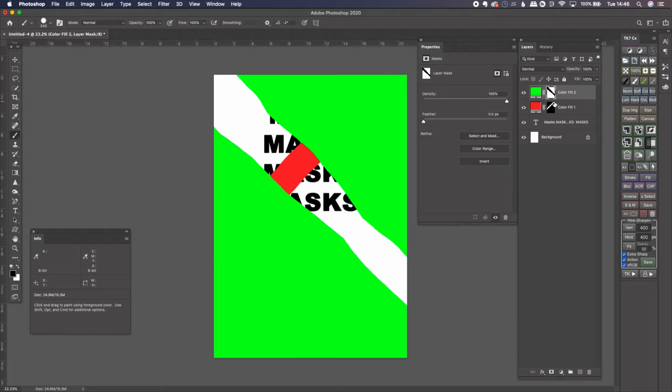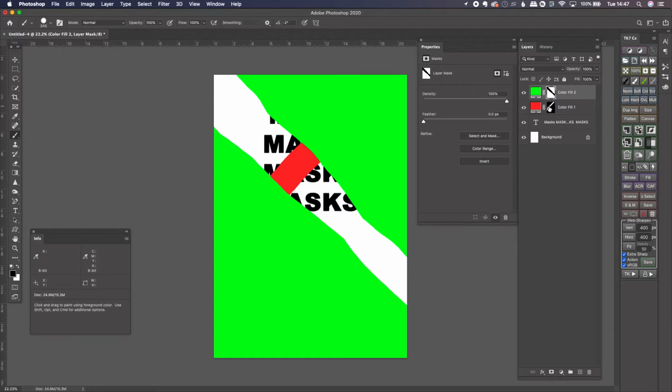It's looking through the black onto this bit here, revealing this layer down here, but this white is stopping me from seeing this layer down here. And that's the basics of masks.